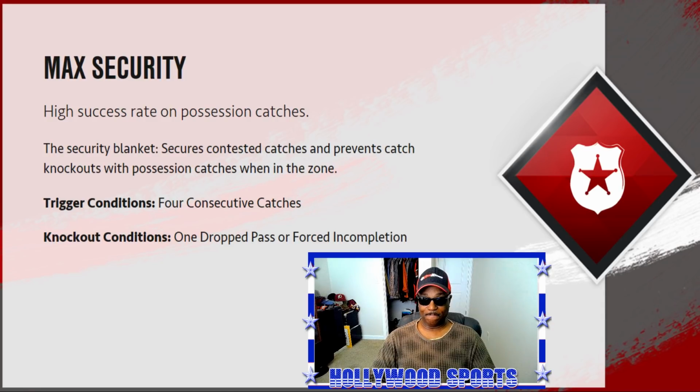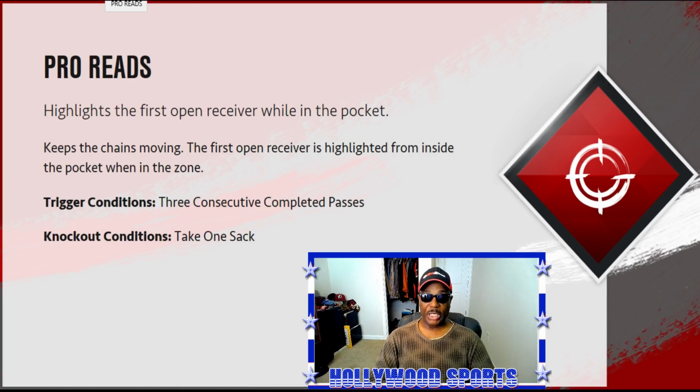Forced incompletion. Okay, so we're breaking these things down, guys. I think for me, I'm going to learn these things. I think there are indications on the screen when you're playing, but you don't know how close your opponent is to getting in the zone. So, I mean, you better know what it takes for your competitor to get in the zone. 4 consecutive catches, and to get out of the zone, 1 drop pass or forced incompletion. That's Max Security.